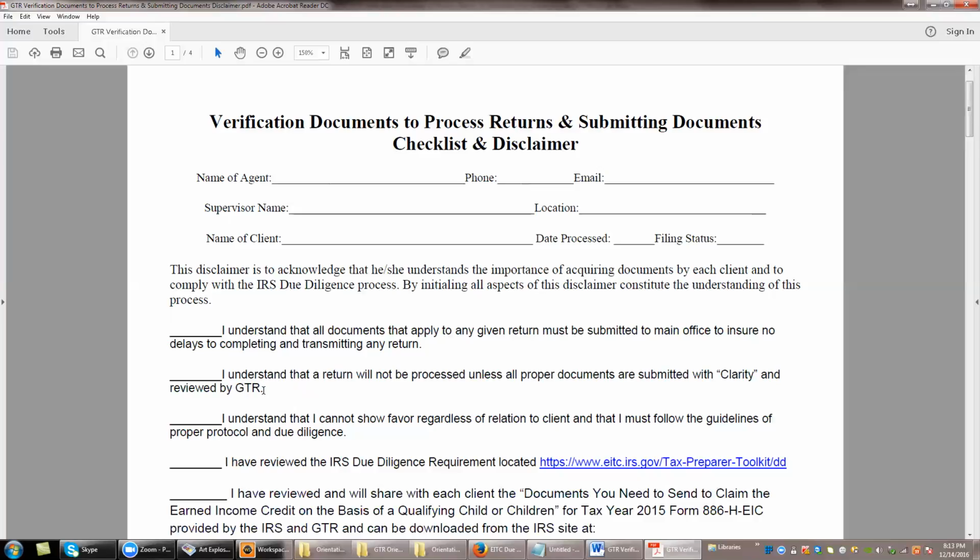And we know other agents have done this. We know other agents has submitted documentation that is clear, whether or not they had it scanned and emailed, or if the client took a mobile shot of the documentation, their stuff comes in clear. So we expect the same thing from everyone.